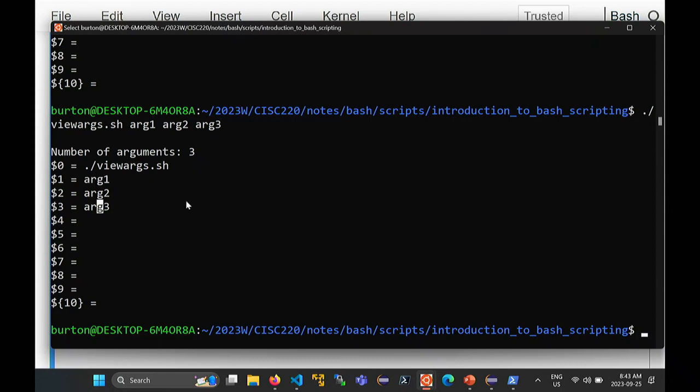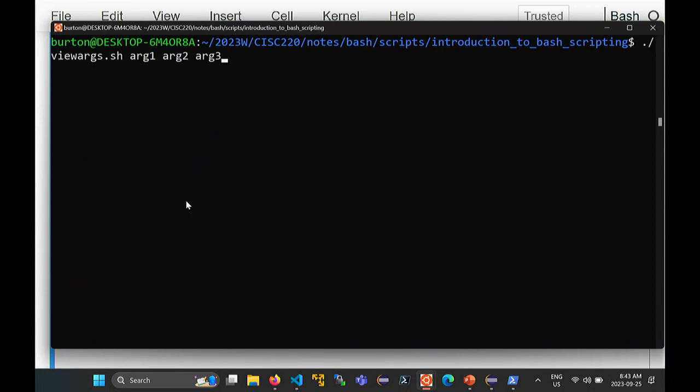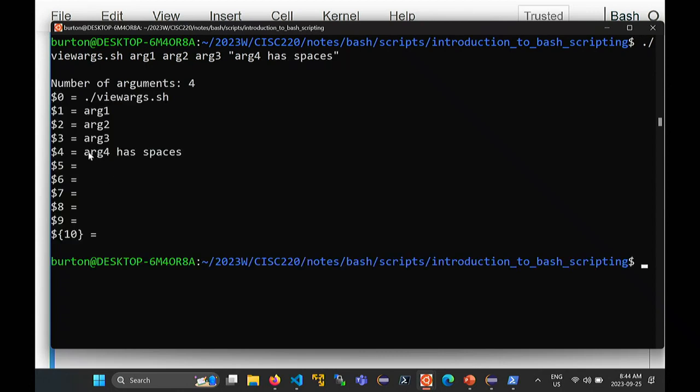If you want to pass in an argument that has a space, you have to quote the argument. So there I passed in a 4th argument, which is the string arg4 has spaces. It's quoted, so the spaces don't count as word splits.